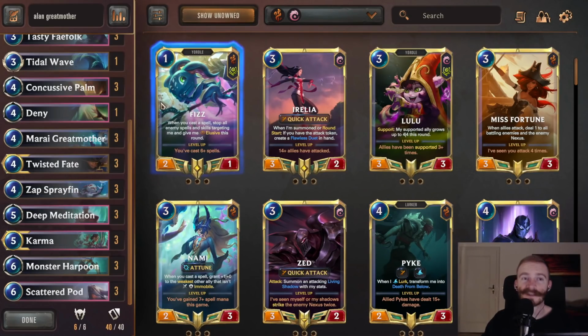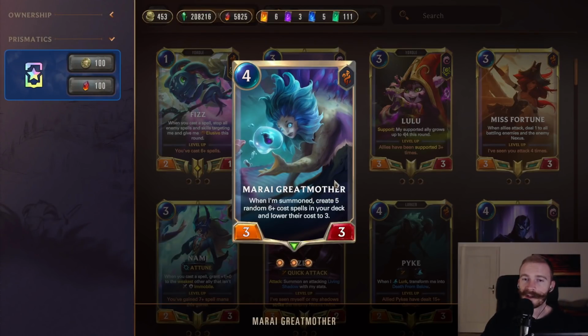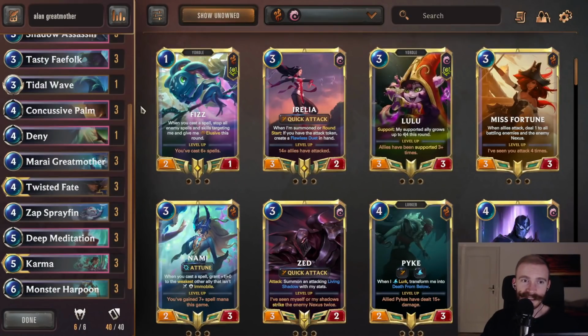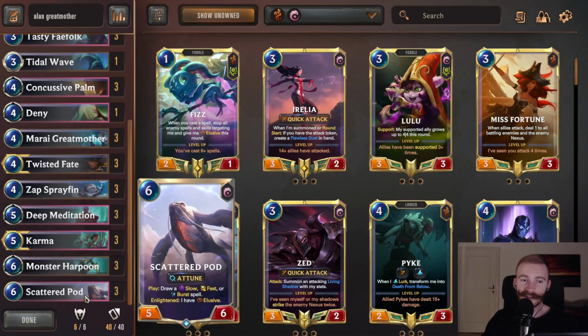But yeah, let's continue with taking a look at how this deck works. So it's basically a Marai Greatmother build around, right? Once you play her, once you summon her rather, you create a bunch of strong spells that cost 3 or less in your deck. The problem is usually it takes forever to draw these spells, and that's where, of course, like I said, cards like Zap, Sprayfin, Deep Meditation and Scattered Pot help out.